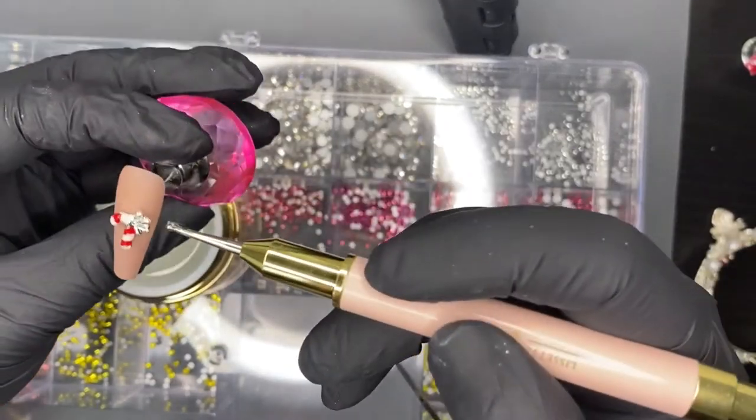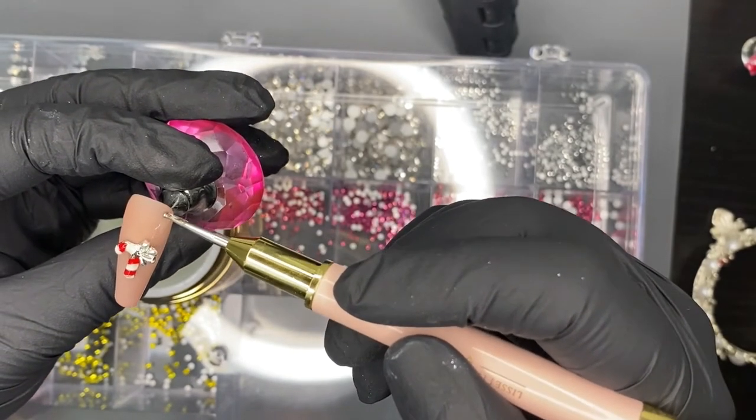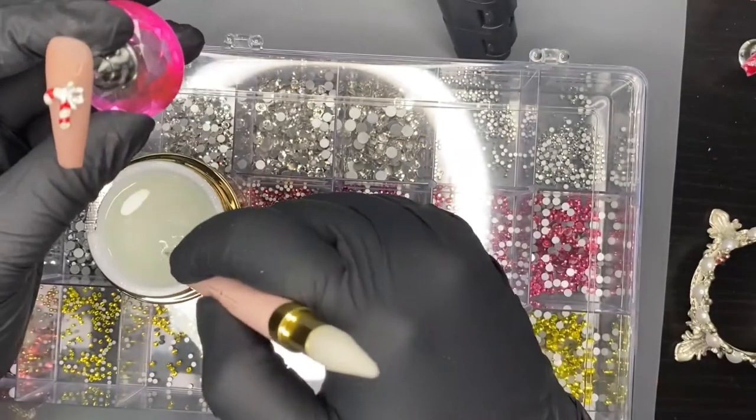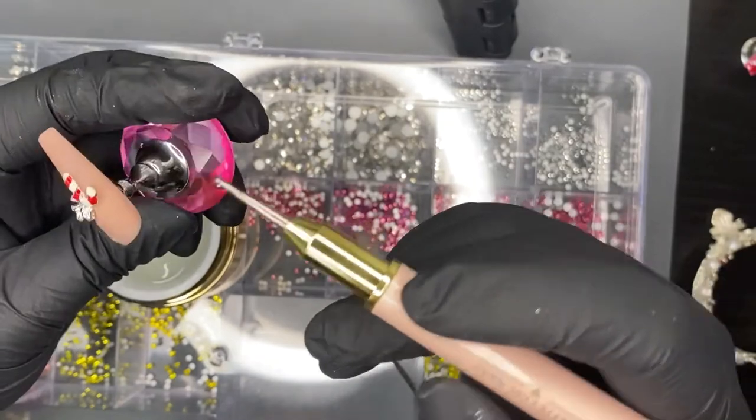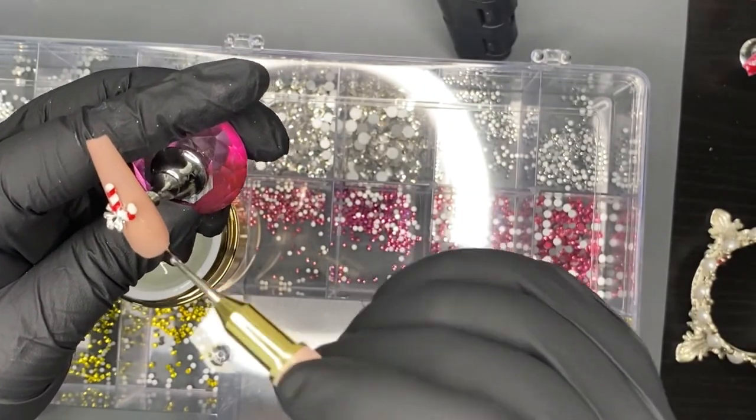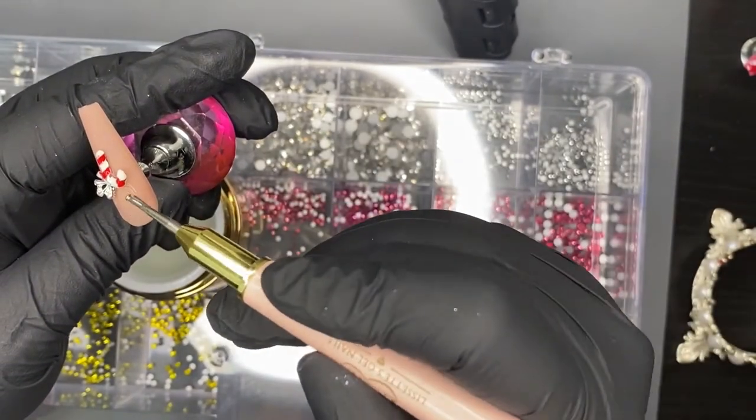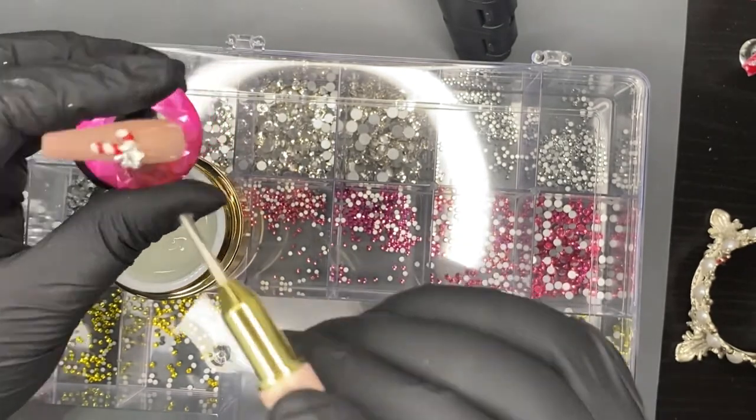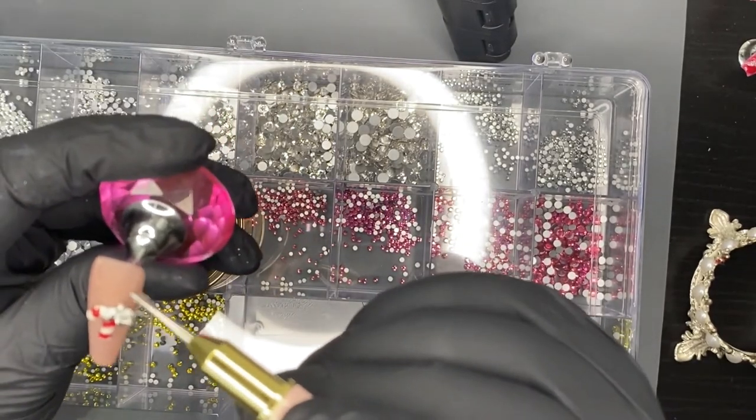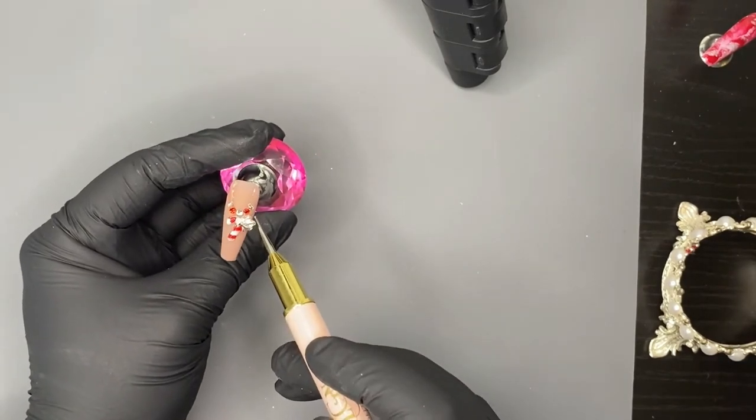We have that there. Now we're going to go back in with the gem glue and I'm just going to make two lines from the ends to make it look like a necklace. We're going to put more charms on—excuse me, rhinestones actually. As you can see, it's laying on where I keep some of my rhinestones. All those rhinestones that you see in the background are actually from Amazon. I'll put a link in the description box below to show you where to get all those. They're not glass—I believe these are resin rhinestones, but they're still really good and you can get a lot of different colors inexpensively.